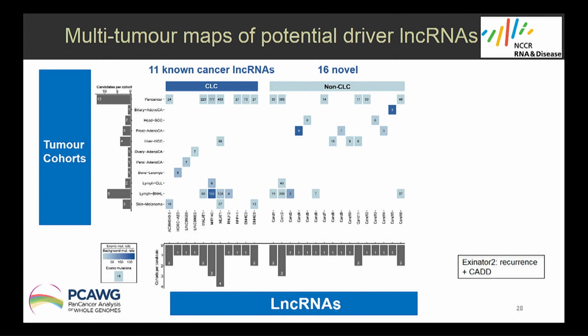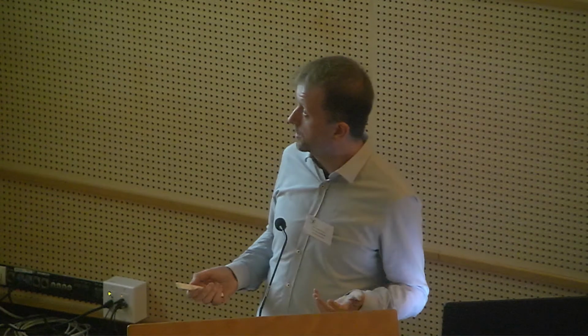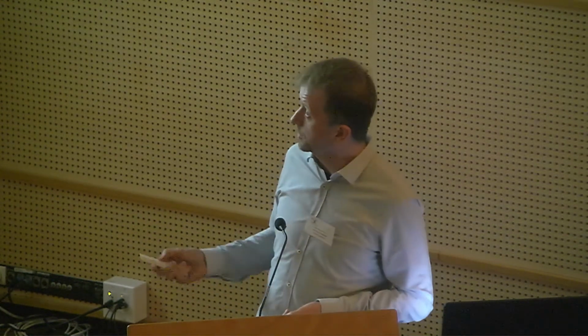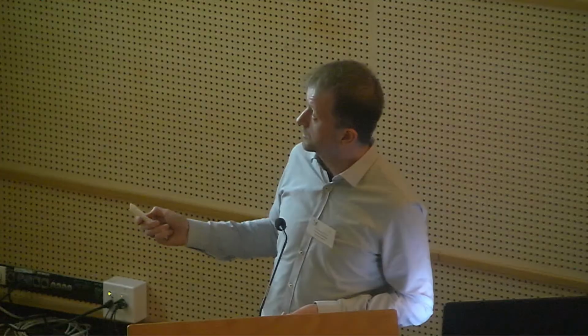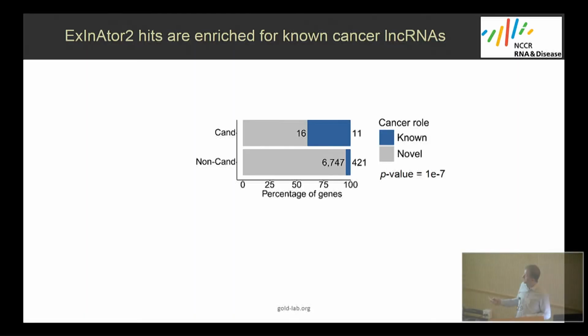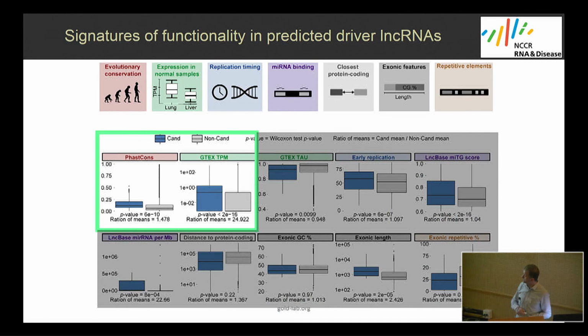So, of course, we could just be predicting random garbage. We have to have some confidence in the predictions of this program. And I'll show you, firstly, one thing which we're quite happy about: if you take these candidate genes we discovered versus all the ones which are negative in our screen, and we look at how many of them were previously associated with cancer, these 11 known lincRNAs are a big enrichment over what you would expect by random chance. So even though Exonator is given no information about prior literature, it gives you back a lot of known, previously studied cancer lincRNAs. So that gives us some confidence we're predicting something interesting.